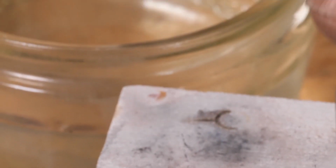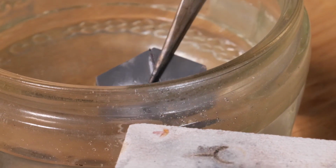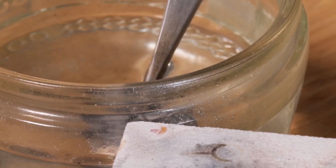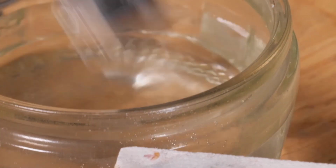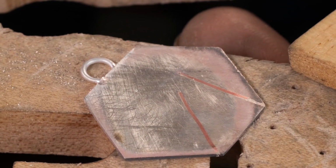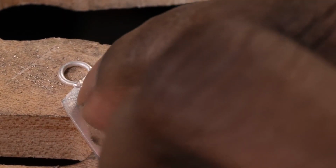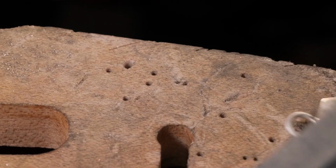I'm now going to quench my pendant and pickle it, and then clean it up. I've now taken my piece out of the pickle, and I'm gently going to just clean up the solder points on the back here and on the front, and that's the only place I'm going to do any cleaning up.